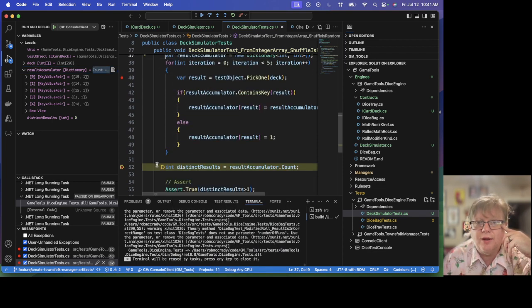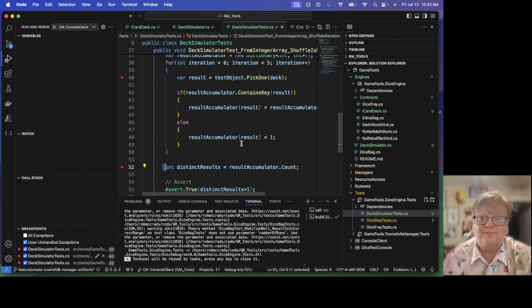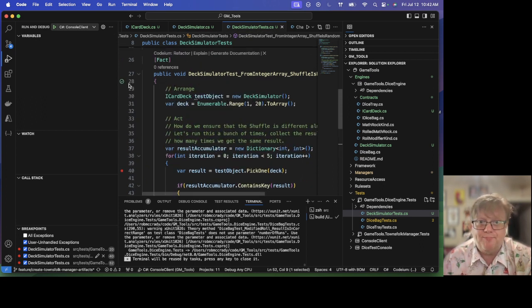Can I bring this up here? No. Oh, come on. So there's that. I actually want to step through this process here. So we're going to debug it one more time.